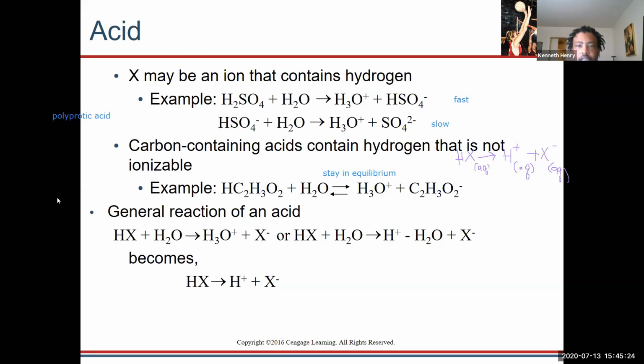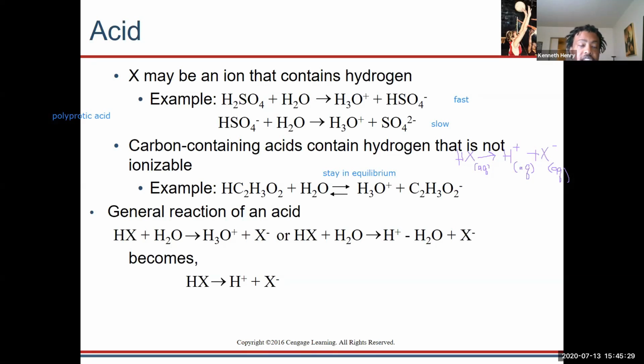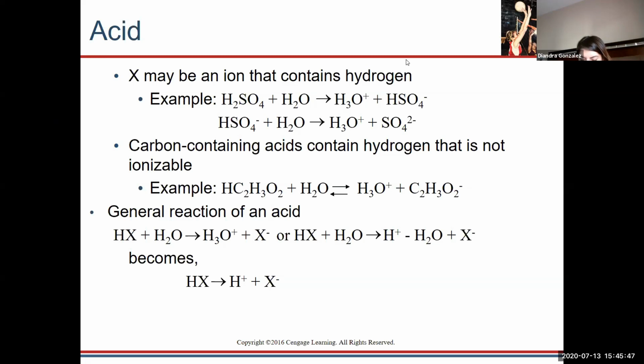Okay, so now we know about the acid. We know that a strong acid is going to separate, it's going to ionize, right? Meaning it's going to favor the ions, okay? So when we talk about that, you're going to have more of the ions present in a strong acid than in a weak acid, okay? Okay. So do you think a strong acid is going to be better at conducting electricity than a weak acid, since it totally separates into its ions? Yes. Okay. And that is true.